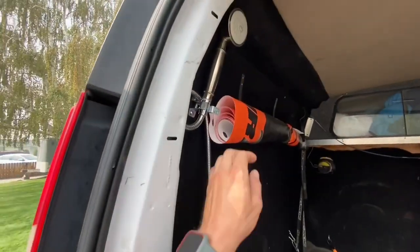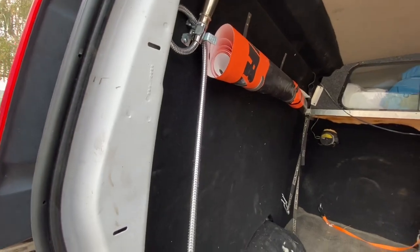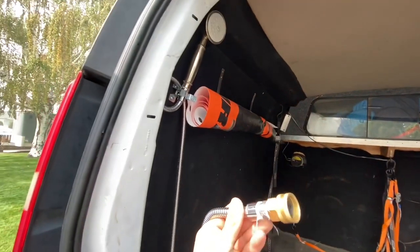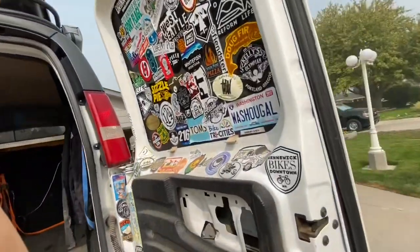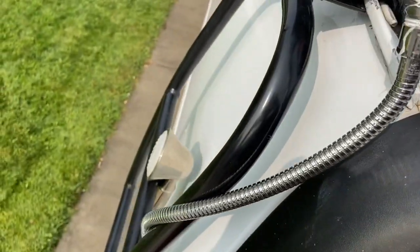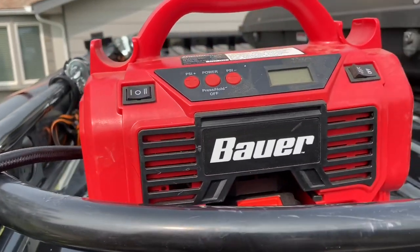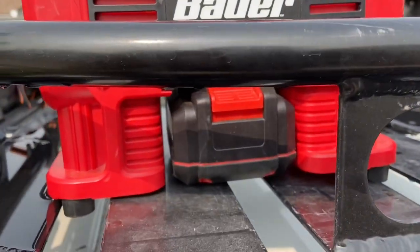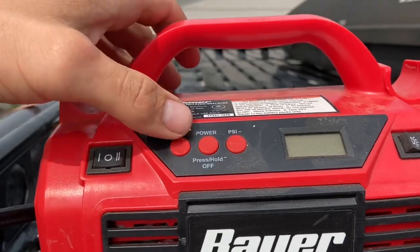So I got the shower sitting here with the nozzle, and then I got pipe thread to the shower head, and I use that when we're camping to get a good rinse off. Stays pretty warm. So here's the shower hooked up to the pump. Shower is ready to go. I got water in here. I found this pump at Harbor Freight pretty cheap. I think it was 40 bucks, and then I got the larger battery for it. I forget the specs, but it's pretty cool.